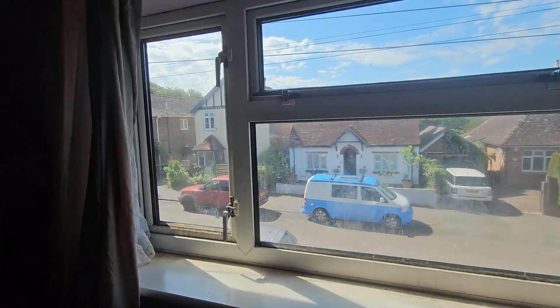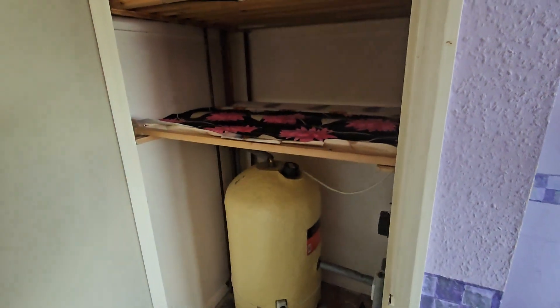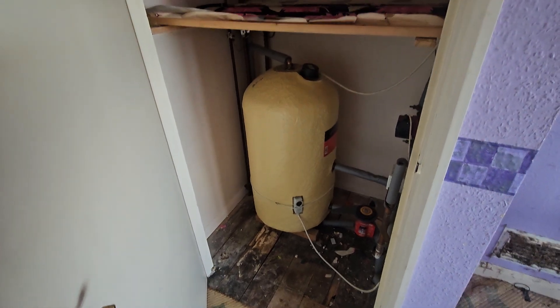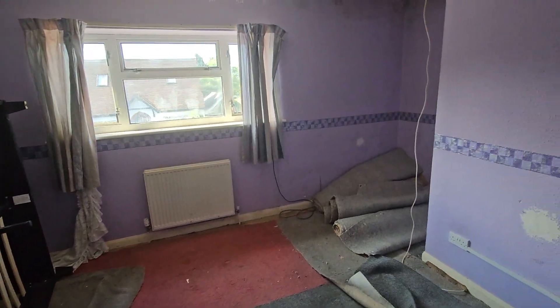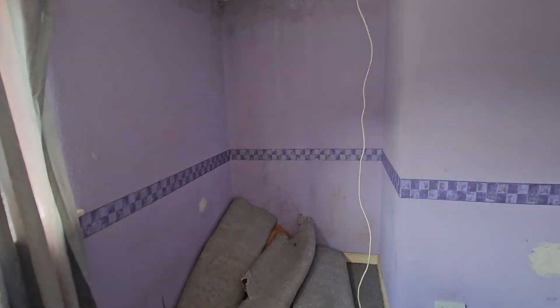And then you've got the front elevation just out there. If I just come through here and open up this cupboard — hopefully there are no surprises in there — you have got the hot water tank. So actually that doesn't look too bad in itself, and neither really does the boiler. But it does just need, first of all, obviously a really good clean, then stripping back to bones and starting over again.